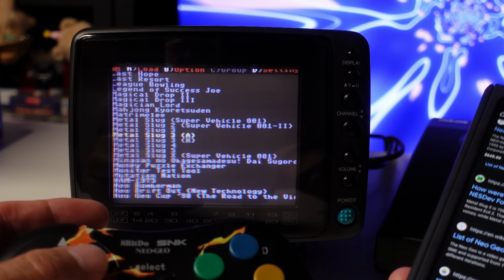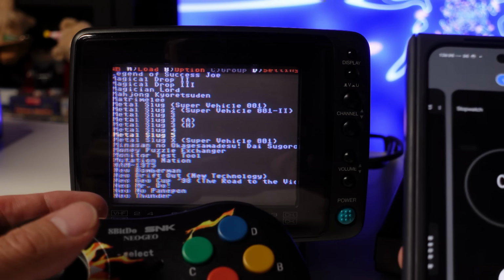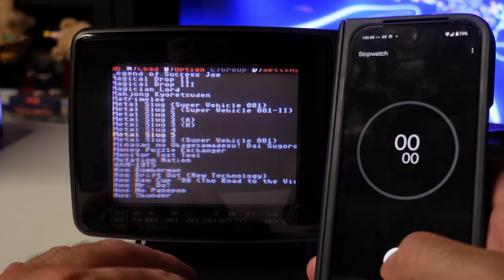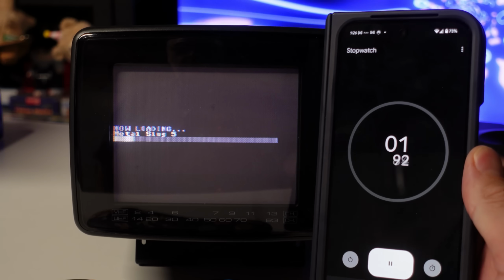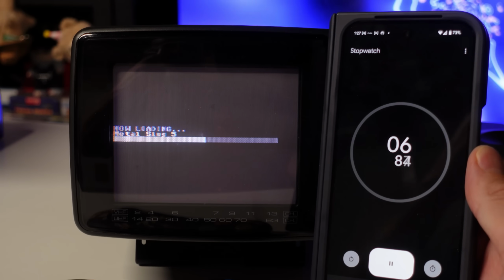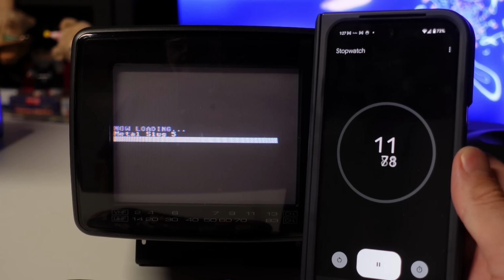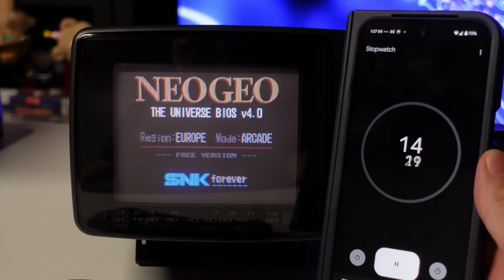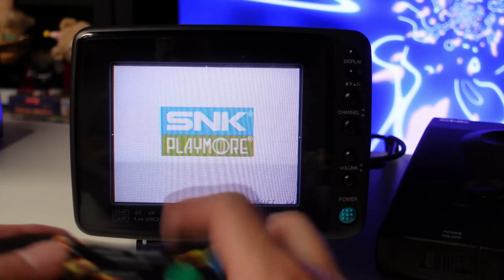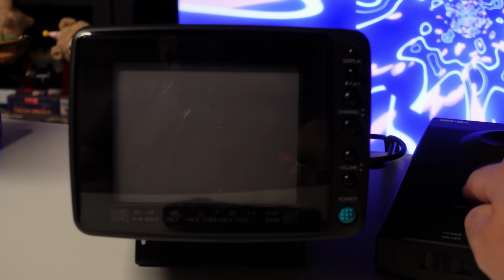I'm not sure which Metal Slug I loaded up earlier, but it says Metal Slug 5 is also pretty freaking huge. So let's time that one too. It's like 700 and something megabytes. But I think King of Fighters 03 was bigger. It still beat 12 seconds, just under 12 seconds. So it seems like even the biggest game is just under 12 seconds. So that's good. Let's find another game.